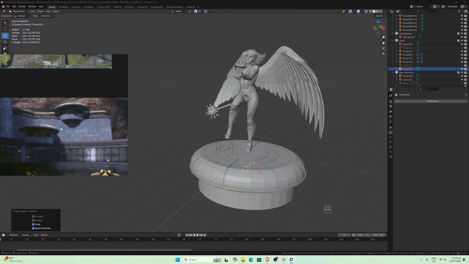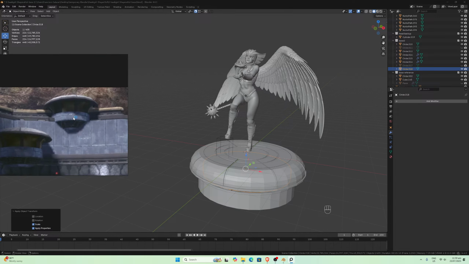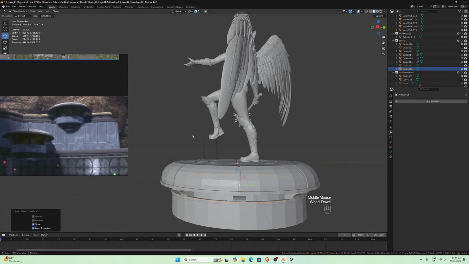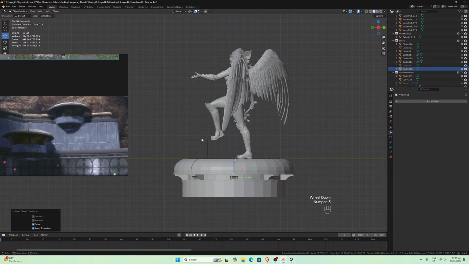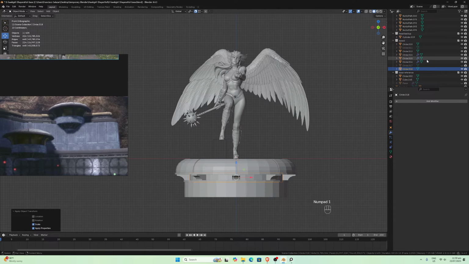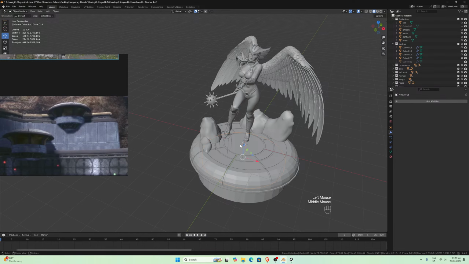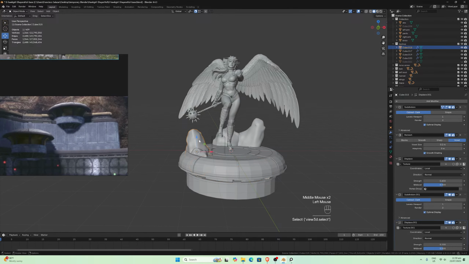I am thinking of something between rocks and something about this structure, so she can stand on something in here, but right now I don't have more ideas. Let me see what happens if I add a rock. Let me use the backup of the base. Let me use this one.